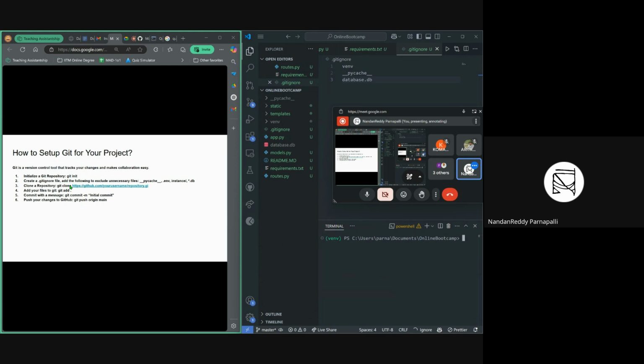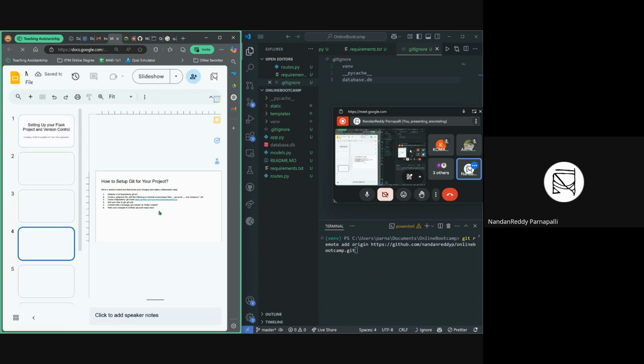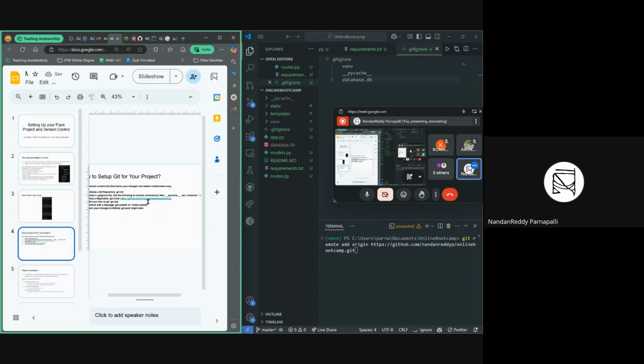Clone repository. Yeah, it is wrong. So after you added that, you have to do the GitHub setting only. So git remote add origin. So to the current git repository we are adding, okay, maybe I should edit this here. So we have to add that.